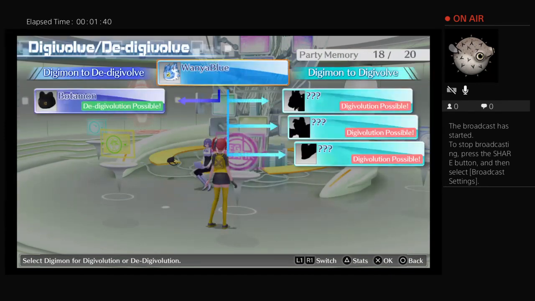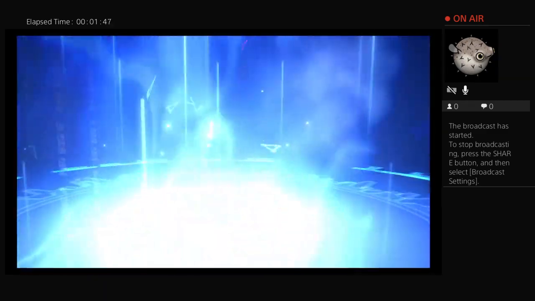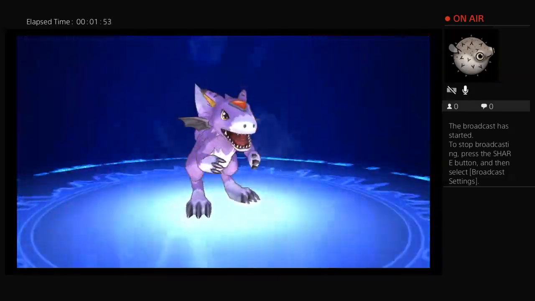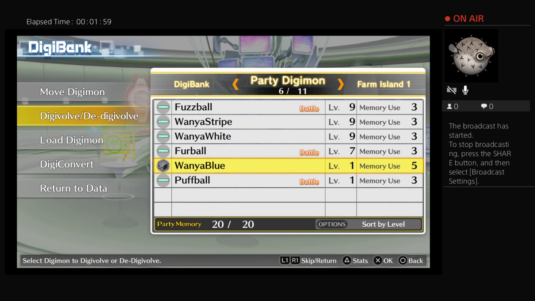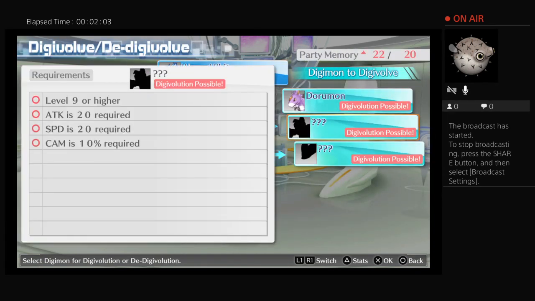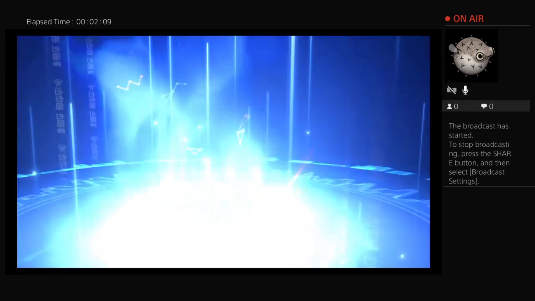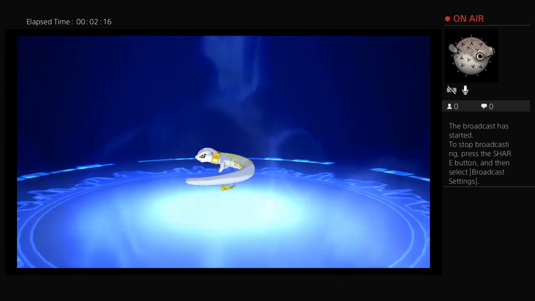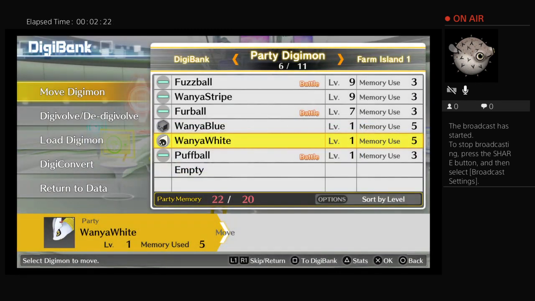So I'll go with Wanya Blue first, because he was actually my first one. So we're going to digivolve him into Doraemon. Then we're going to digivolve Wanya White into Crudemon, because I know Crudemon is a vaccine type. And I would like to have one of each virus, vaccine, and data on my team, if possible. See, we've reached our maximum capacity, so I might have to shove somebody out.